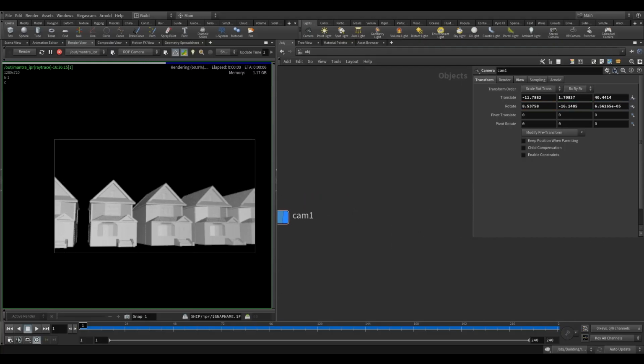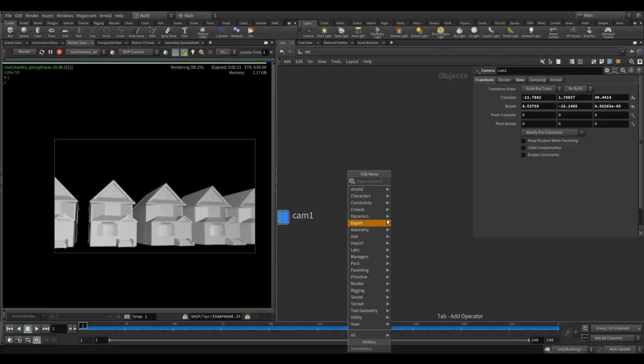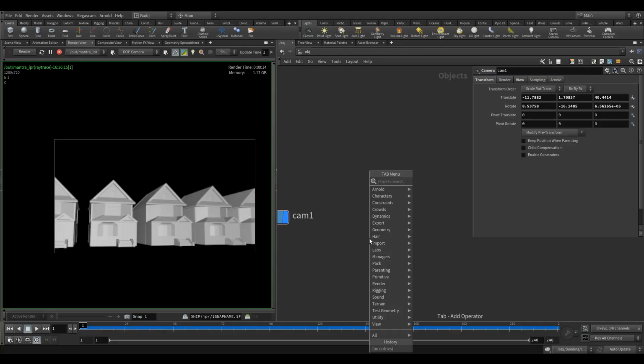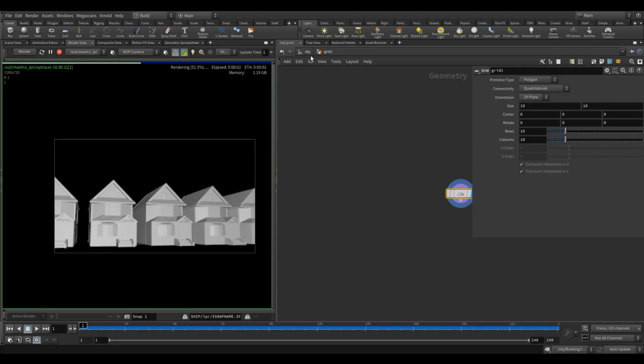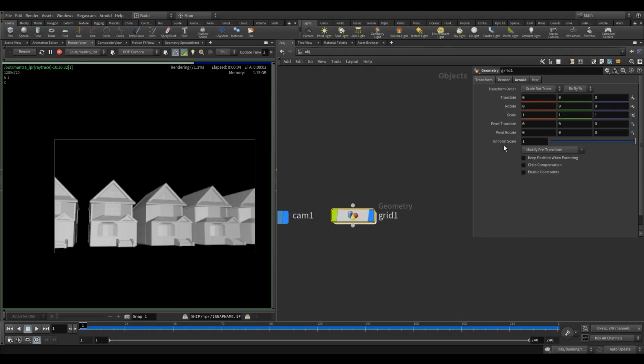Let's make a ground. So I'll just, on the object level, we can make a grid here. That's just basically a geometry with a grid on the inside there, and just make that much bigger. We can do it here on object level as well. Okay, just back there. We won't see that, we're going to be adding a fog later. So I'll call this ground.